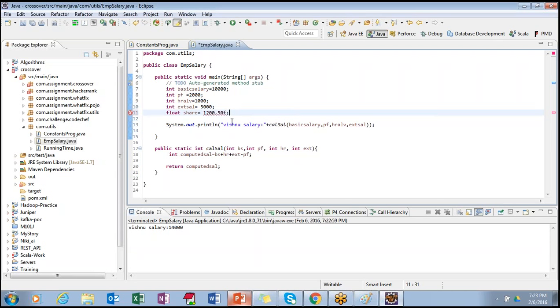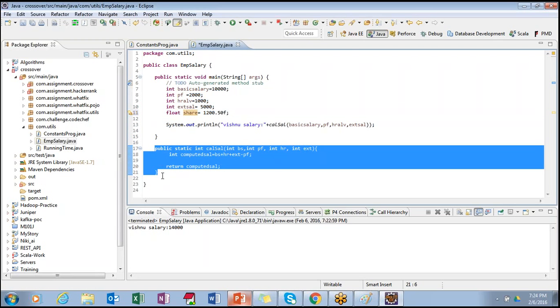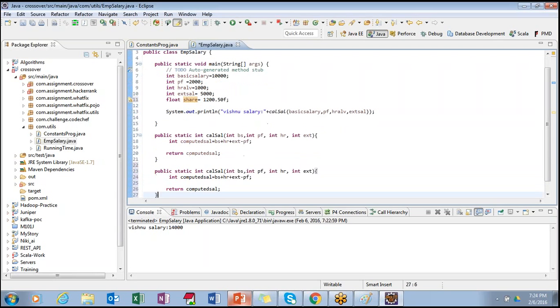Semicolon. Because shares are even computed in paisas, right? So they calculate how many shares they gave you, shares into that money, and you get even paisa in that case. Shares may or may not be there for all of them. They won't give shares to everyone, only to the highest post people like directors and CEOs. Let us say Vishnu is also one of them. So when they calculate the salary, they use the same approach. They pass one more method with the same name and say float share also.